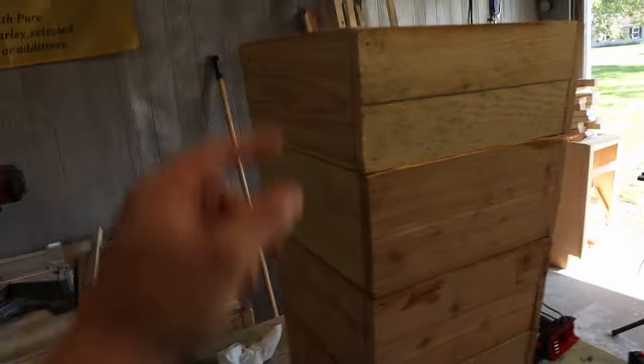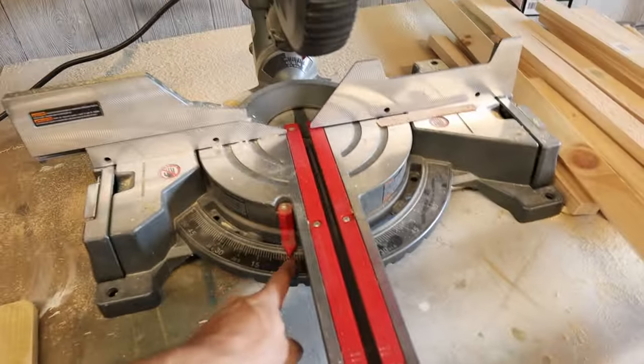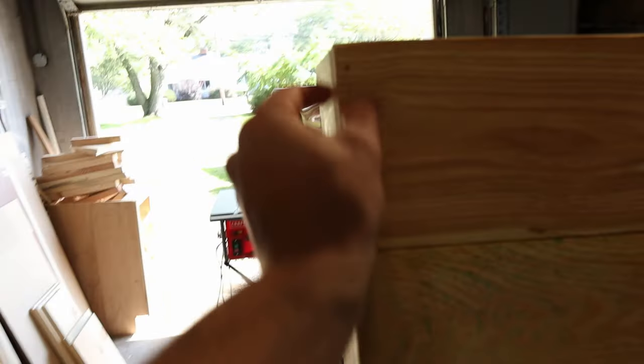We're going to follow our detailed plans, cut our legs to width on the table saw. You will need a table saw for this. But essentially, we're going to cut those with the table saw. We'll then use our miter saw at the 3 degrees here to create our tapered legs.